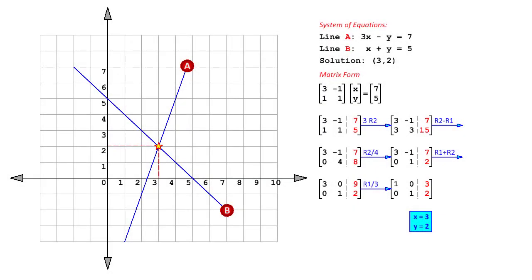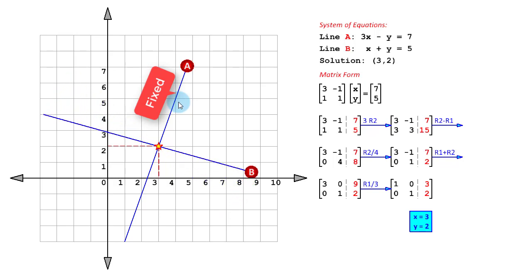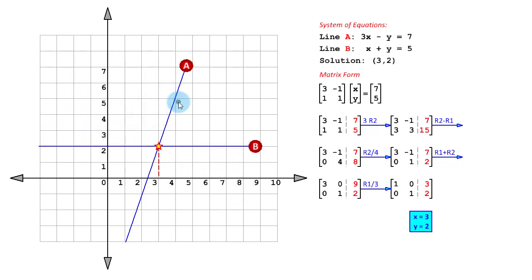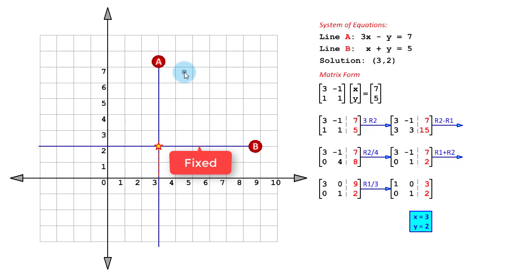So the entire process can be summarized something like this: initially we keep our equation 1, or line A, intact. It anchors itself and offers support to the second line so it can rotate and become horizontal, thereby eliminating one of the variables. Then the second line in its turn plants its feet and offers support to the first line, line A, so that it can rotate and become vertical like this, and thereby eliminating even the second variable. And that is how both these lines work together in tandem towards the solution. And that is the essence of row operations.